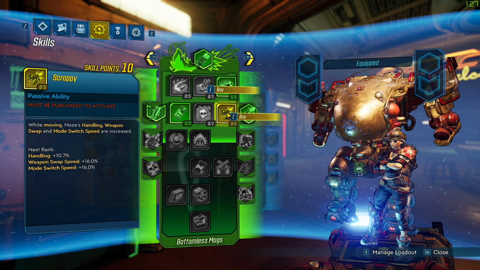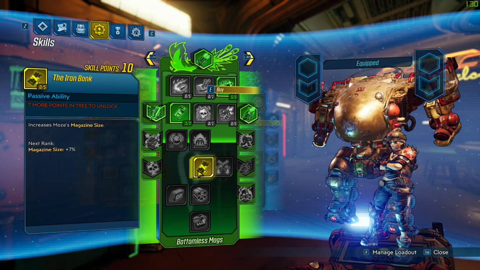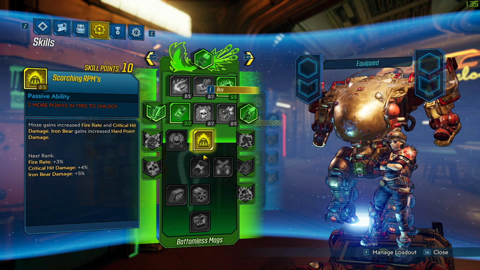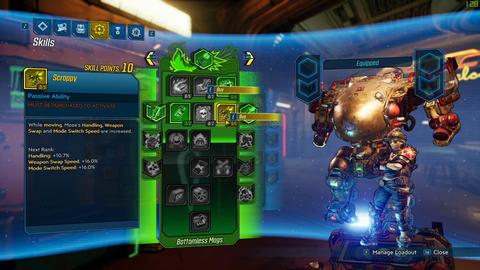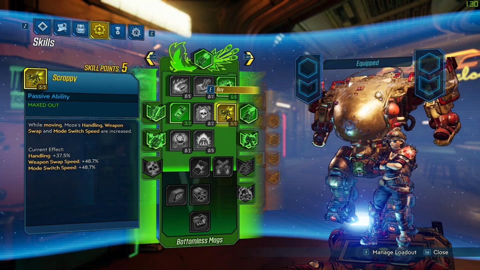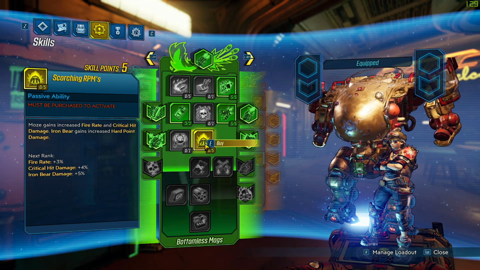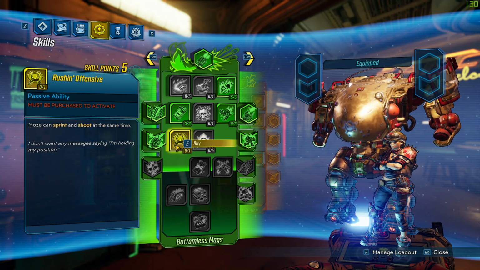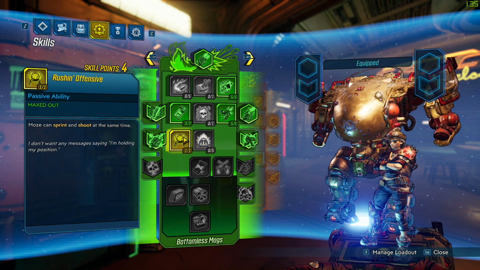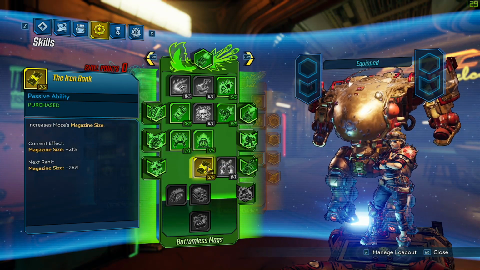We don't really have anything else to do with the rest of our points. We pretty much just want to get to Iron Bank, which is going to increase our magazine size, which is going to indirectly increase the amount of damage that we do, with our splash damage rather, with our TDR weapon reload. So I'm just going to put some points into Scrappy here, just for weapon swap speed. There's nothing really else to put the points in here, but we might as well. We don't really care about Scorching RPMs because our fire rate and our crit is pretty irrelevant, but we're going to have to put a few points into that. And I put 1 point into Russian Offensive just because, but we have to put a point into that just so we can get further down here, and then we're only able to put 3 points into this.